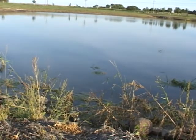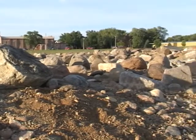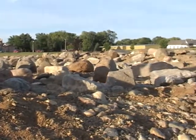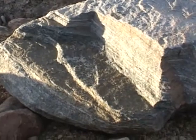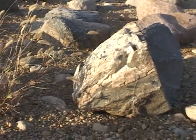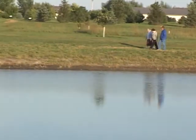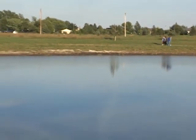In a normal spring with snow melt, there'll be a lot of water coming in, washing over this area. It also serves as an educational resource for students because by looking at these, you can see the different types of stone, and also talk about what happened long before the European settlers came. So we plan to have this lit up at night as a special focal point of Prairie Arboretum.